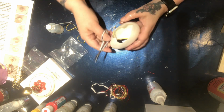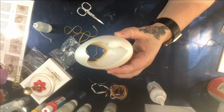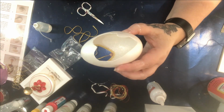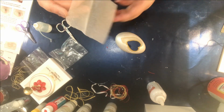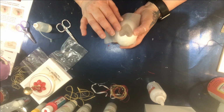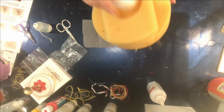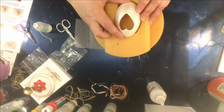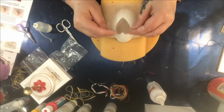And now to cut that bit off. You will see the heart. There you go. Okay, this is some chiffon fabric. Yeah, you can see that, just on the outside there. Okay. This is going to make it a lot easier to press on it and not be afraid of cracking the egg.